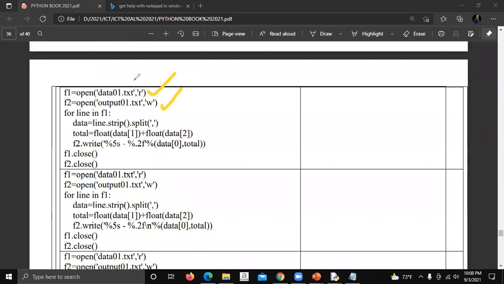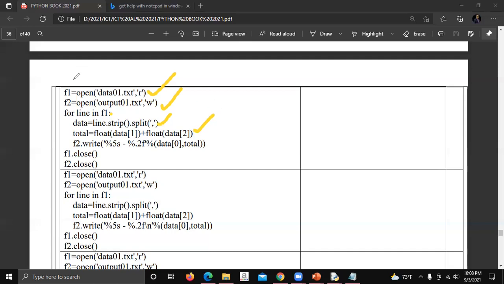And then from the first file, we read each line one by one and split. Just like earlier, we convert them into float and do the addition.